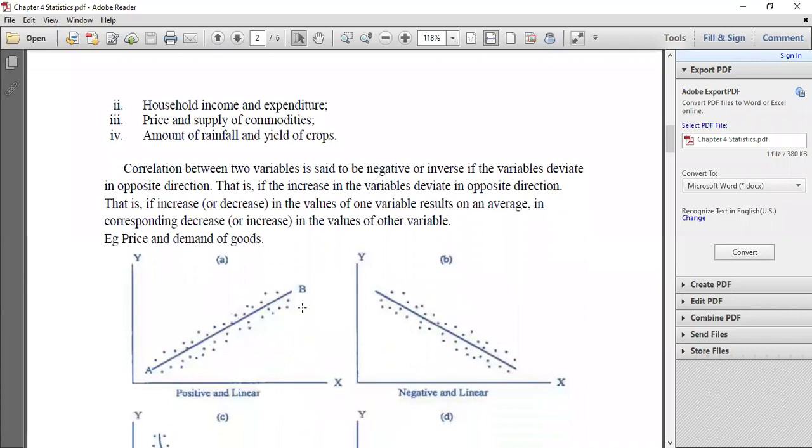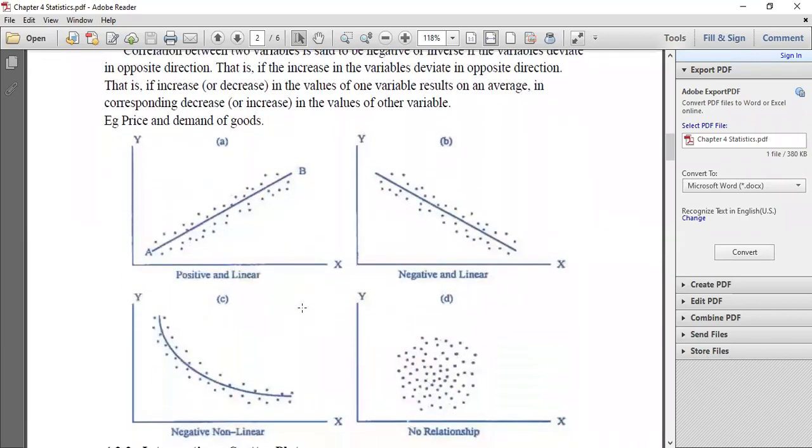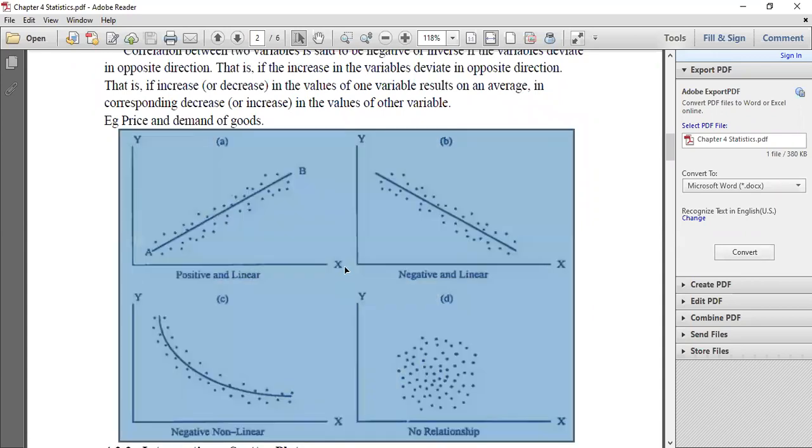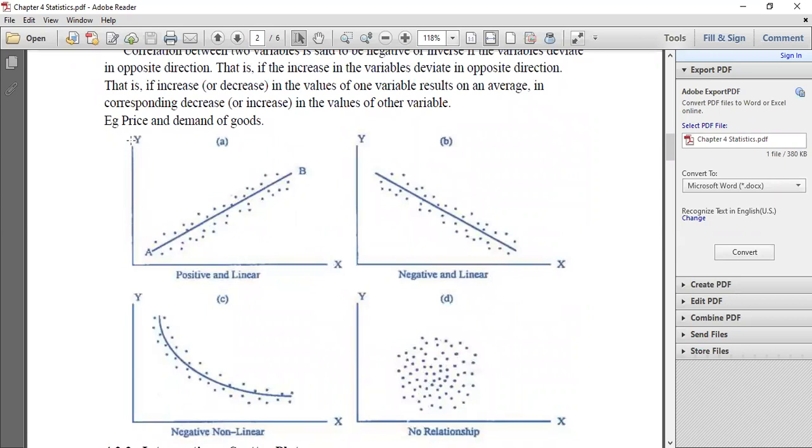Now, we can demonstrate this using these graphs here. So we have graph number A. So we are saying that as the value of x increases, the value of y increases. You can see that it's moving from point A to B. So you can see once you plot the value of x equals 2, and y equals 3, x equals 10, y equals 10 at that point. So you can be able to draw a straight line going up. So the value of x increases, the value of y increases.